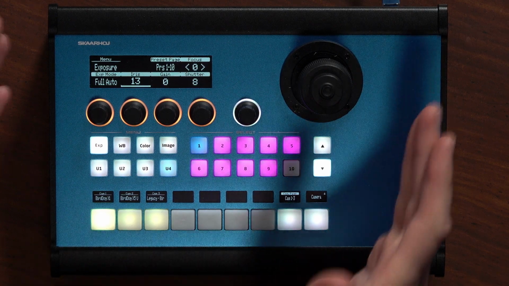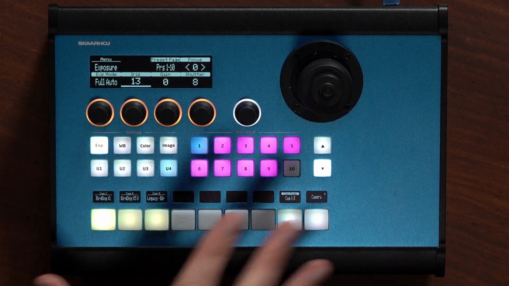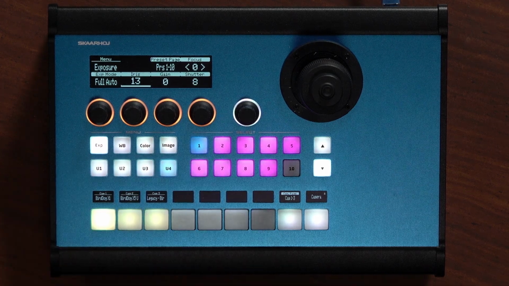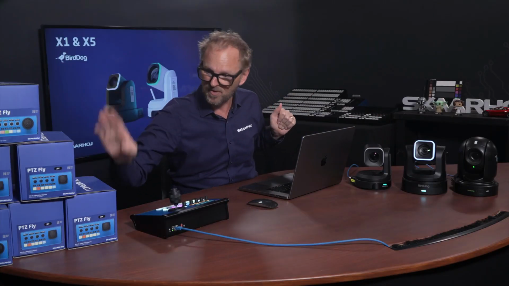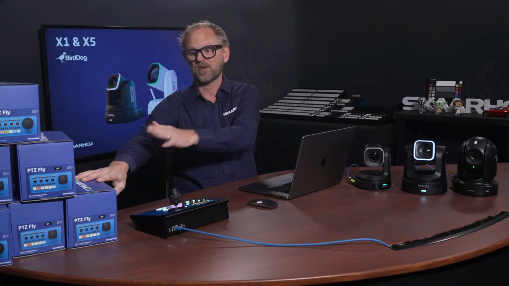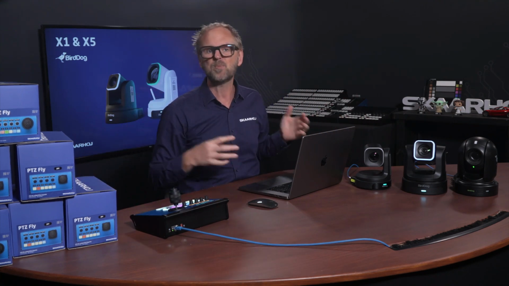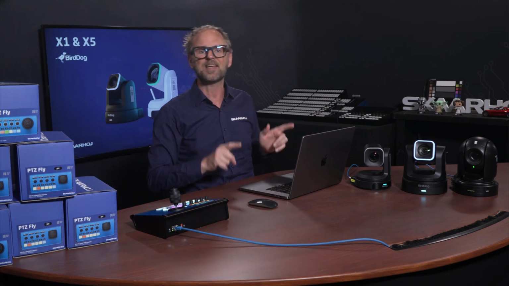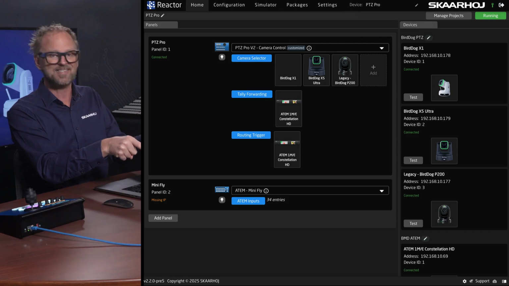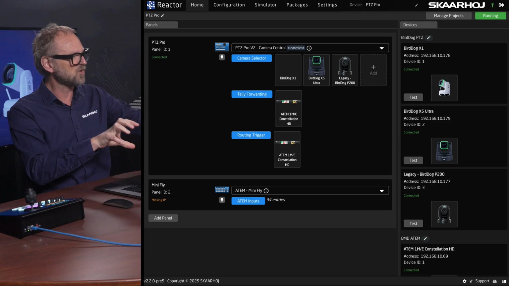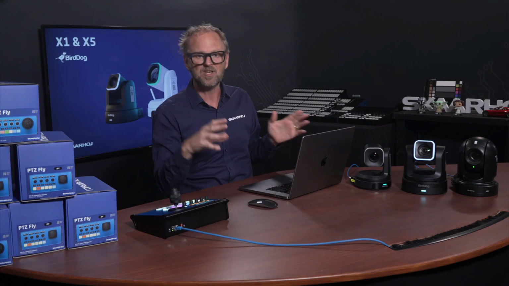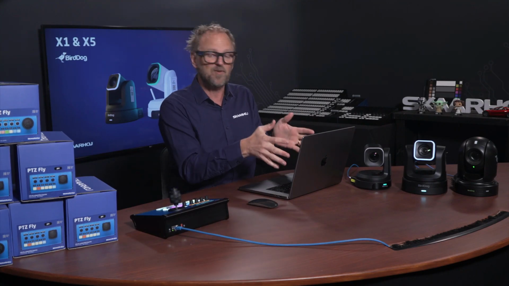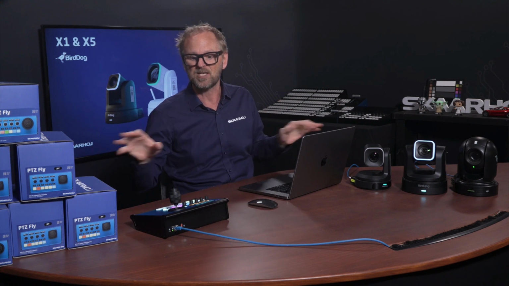So with PTZ Pro today, we'll look at how we can control these cameras using that implementation, but it's also valid for PTZ Fly, which is one of the favorites out there. And we have PTZ Extreme, PTZ View, PTZ Wiz, other PTZ controls from SKAARHOJ. And in common for all of them is that they share the same system inside. The software that talks to the cameras is the same across those 5 control panels. And therefore what you see today can be applied to each one of them.